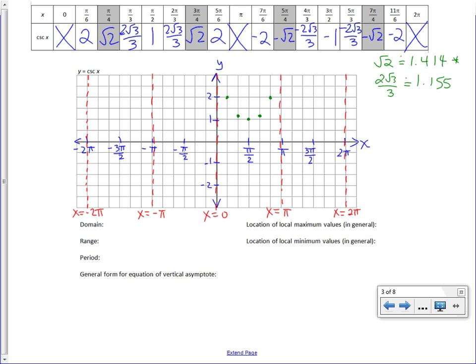Now that I've plotted those and I have those 5 points, do I have the idea that I'm going to have a U shape? But because of the asymptotes, after I pass through those 2's, I have to head towards the asymptote. If I wanted to, I could also put the 1.414's in. That would be 1.5 squares to the right and left. But do you get that it's a little bit of overkill? Do I need this point too? Maybe not. I think my curve was going to go there anyway. So I don't really need those 1.414's, but feel free to do them if you think it'll help you. And then we join, approach the asymptote, join, and approach the asymptote.